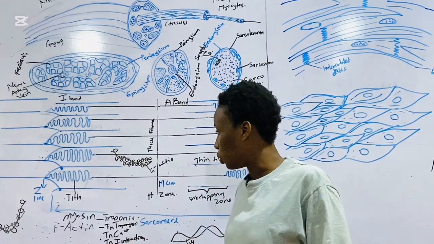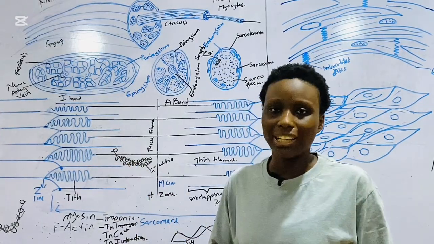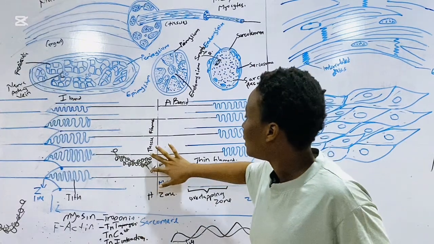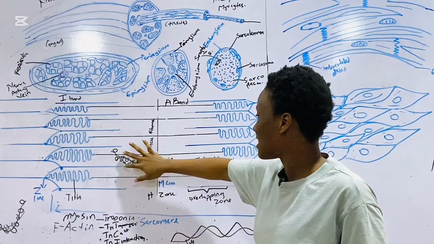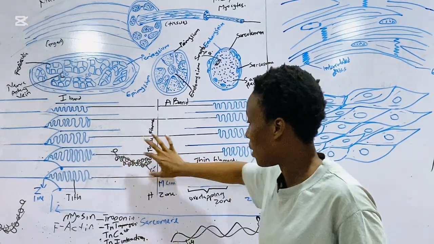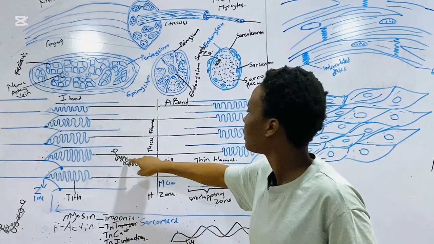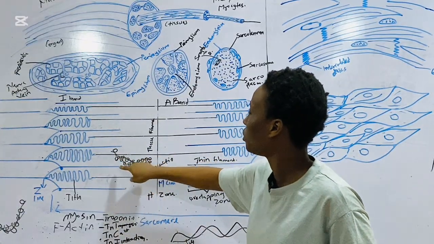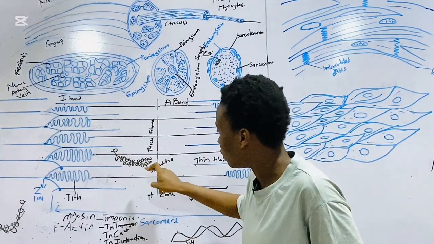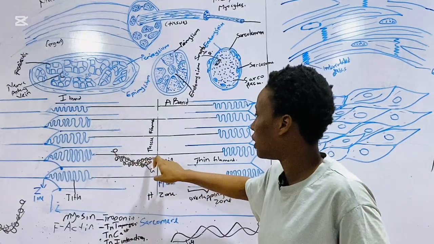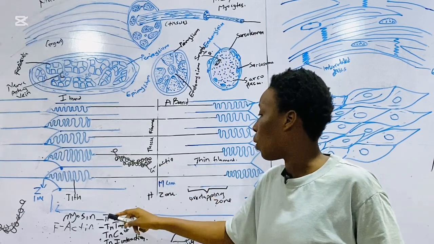The F-actin molecule is made up of, firstly, two polypeptide chains in a helical manner. This is the diagram. I'm going to show you a better representation of what I'm about to say. This is going to be our F-actin molecule. This thing that I'm tracing with my finger is the polypeptide chains. Around the polypeptide chains, you can see that there's one line outlining it. That line is called tropomyosin.